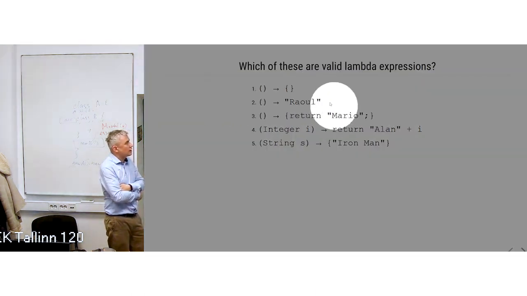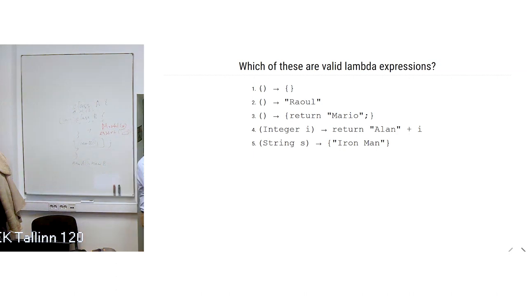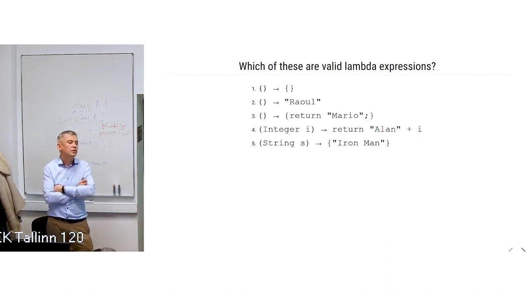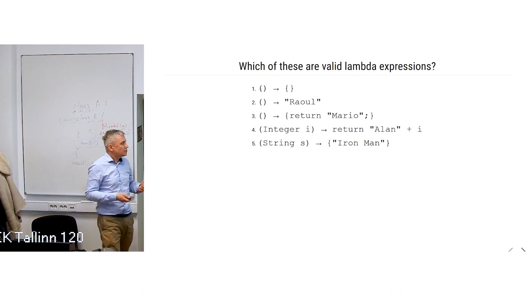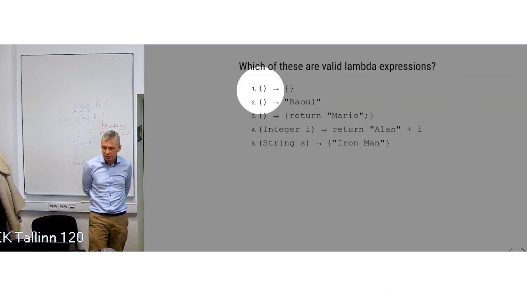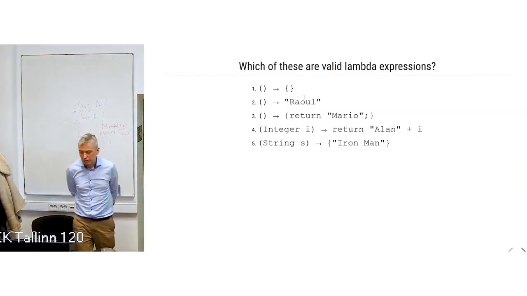Okay, how about this one, the second one? Is it valid? Is it a single line expression? Yes. So why isn't it valid? It's valid. It's a constant expression. When I told you that lambda is just code that does something, it's not necessarily for the code to do complex stuff. See, here it just returns a constant. So this is a perfect example of lambda. It's just trivial, but it always returns a constant.